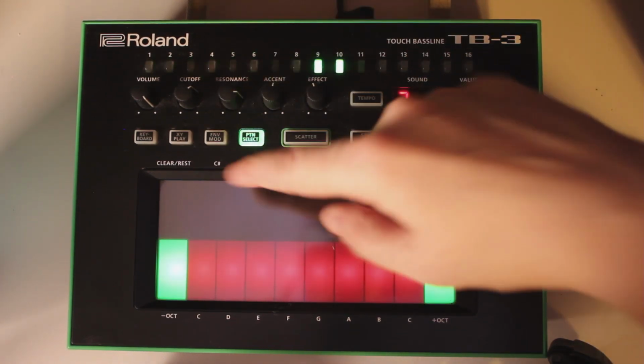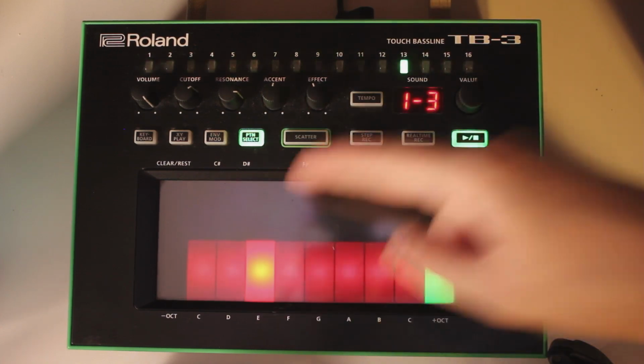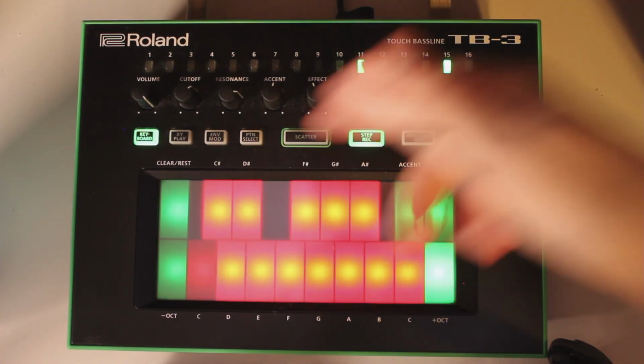We've got our pattern select over here, so we've got a bunch of pattern selects. You can save all your patterns in here, and then we can move over to step record.